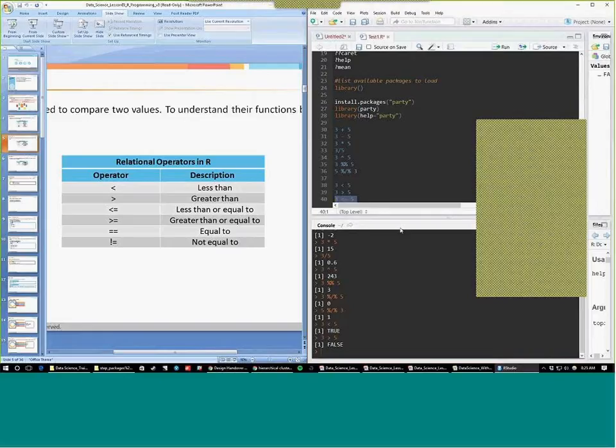Okay, looks like it's a little bit half and half. So what we're saying is 3 is less than or equal to 5. So if that's true, it should print true. If it's false, then it would print false. 3 is less than or equal to 5, so it prints true. Now, what does it say here if we do 3 is greater than or equal to 5? Okay, good. So I think you guys got the hang of this.